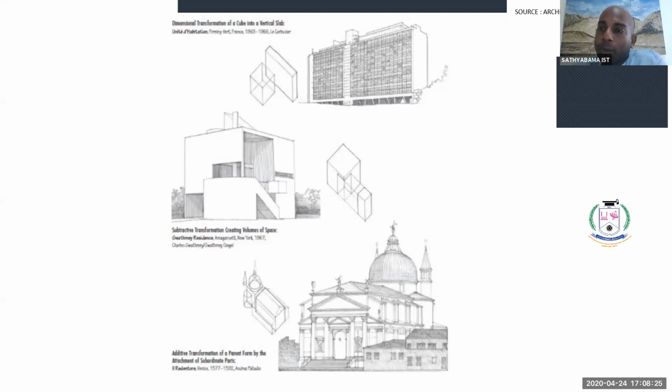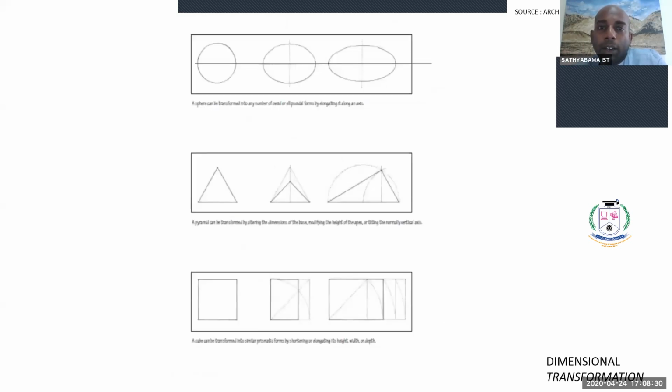I'm going to be showing you some images so you have visuals of how this looks. Right. So the first is an example of a dimensional transformation, and that shows you how a circle is stretched. So when you stretch, you're changing the dimension. In this case, it's along the y-axis, along the x-axis, right? So you're changing the length, and that becomes an oval.